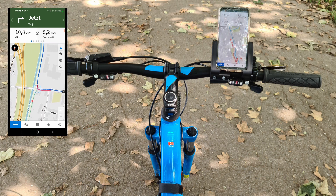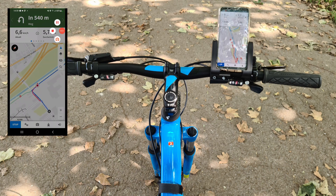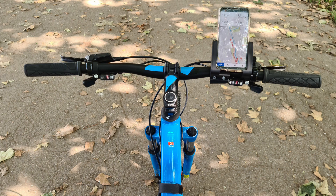You don't have to take it with you, but there are a lot of things you can print with it. Today I'm printing a bike mount for my cell phone. I really like to go on a big bike tour sometimes, and I use the Komoot app. It's a kind of navigation system with predefined routes or routes you can build yourself, which can be used specially for biking, hiking, or other outdoor activities.